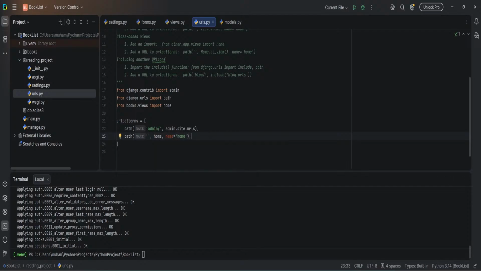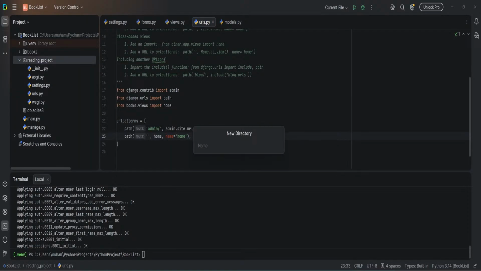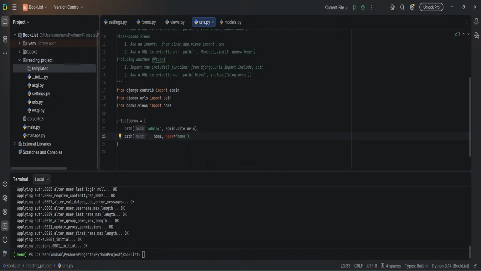Now to the hardest part for me, which is creating a template. You can create a simple template, or you can use Bootstrap, copy the CDN link and paste it in the template. But to create a template, you have to create a directory called templates, lowercase.